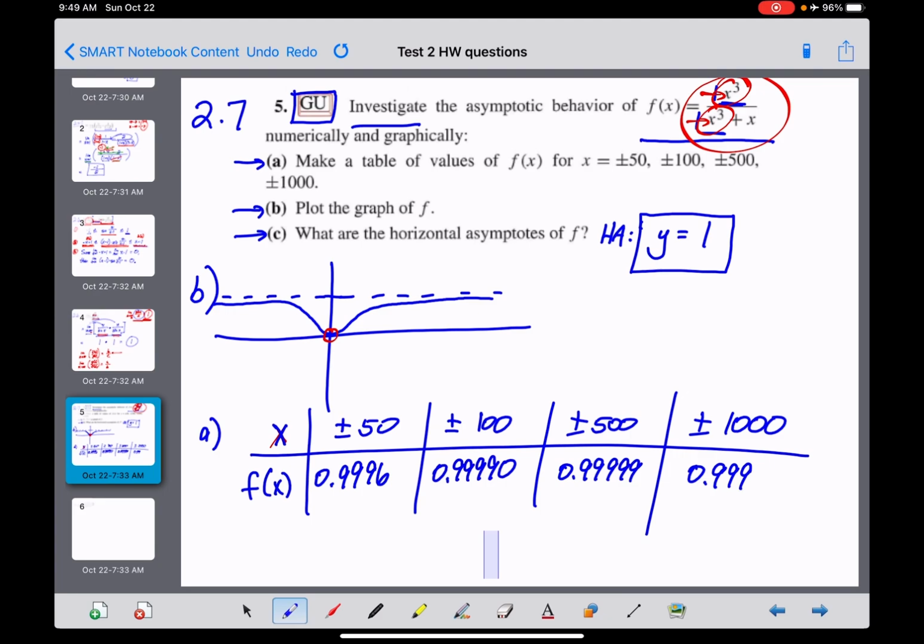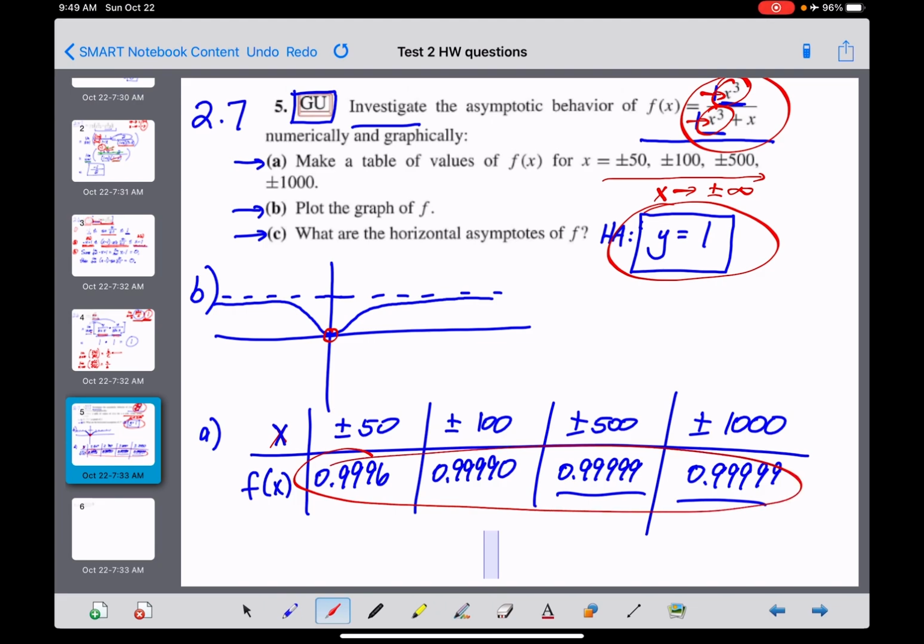Now, on your calculator, if you can figure out a way to get that column wider and get a little bit more precision in those numbers, that would be great. Either way, I think you're going to see the important takeaway they wanted here from part C, and that's that your horizontal asymptote is y equals 1. As x is approaching infinity, that's the important thing they wanted you guys to see right here. Actually, as x is approaching either positive or negative infinity, then what we see from these values right here is that f of x is approaching positive 1 as x approaches positive or negative infinity. So that's what was going on. That's what they were hoping you guys would take away from section 2.7, problem number 5.